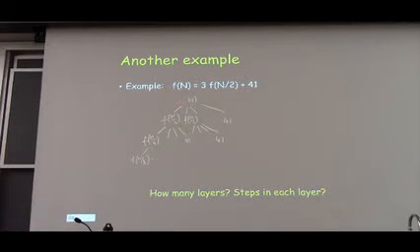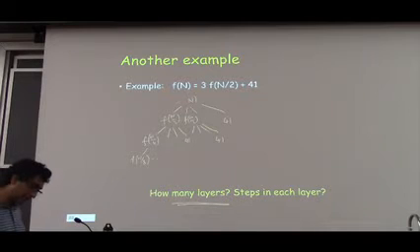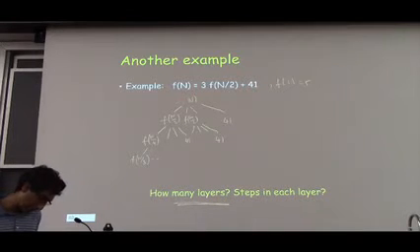So firstly, as I said, you've got to answer 2 questions. First is how many layers are there, which is the height of this tree, and we need to figure out the constants in each layer. Okay, and suppose I also tell you something about f of 1. It's equal to 5. So you need some base case information. So how many layers are there before you get to 1? Log n to the base 2, right? 2 is important because every time you go down by a factor of 2. So you have log n base 2 layers.